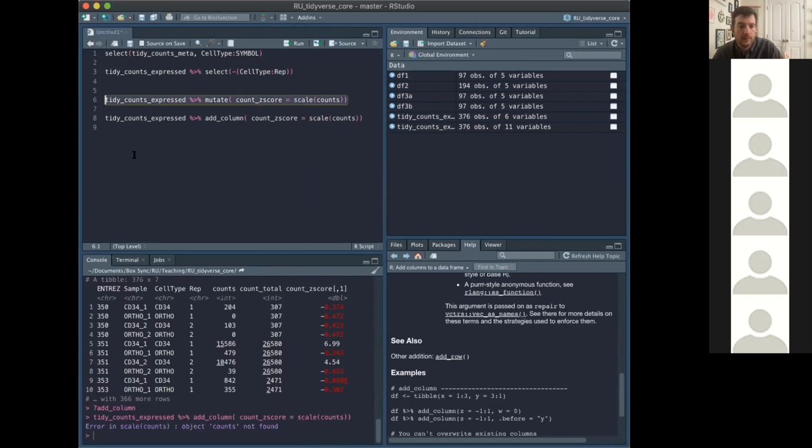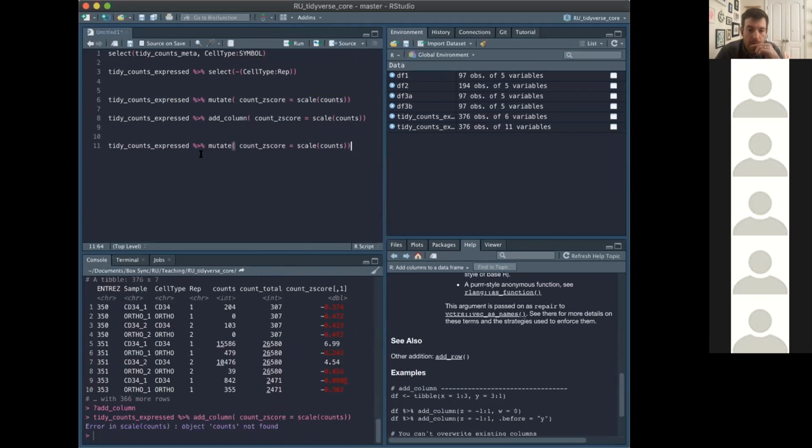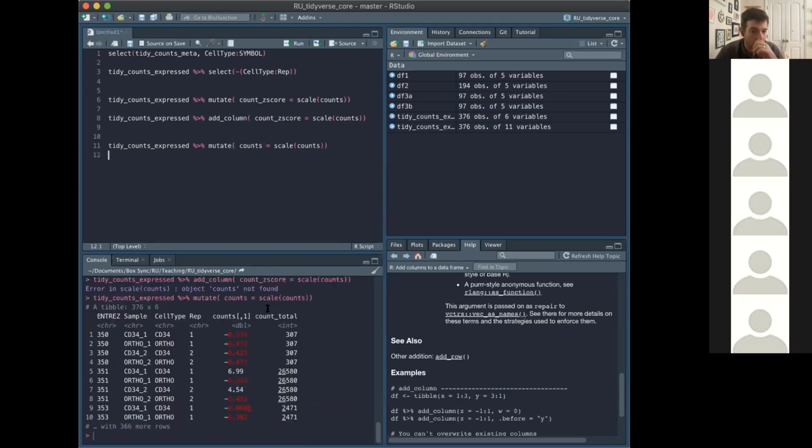But the nice thing about mutate is, say I wanted to modify an existing thing. So we have our counts, and I wanted the counts to actually now represent the scale of counts. When I do this, the counts are now updated.